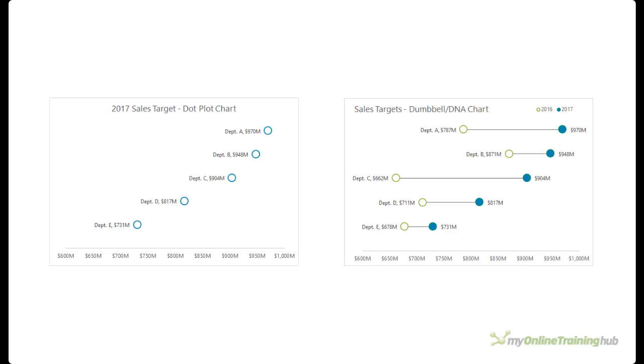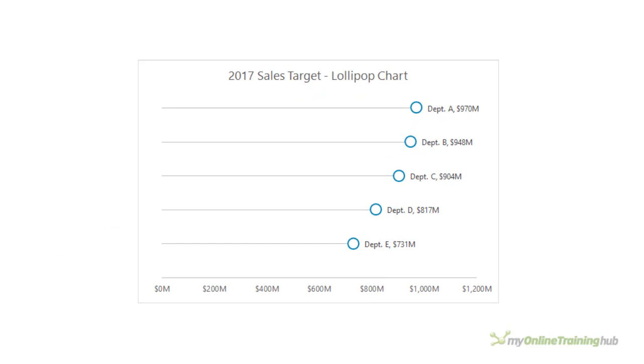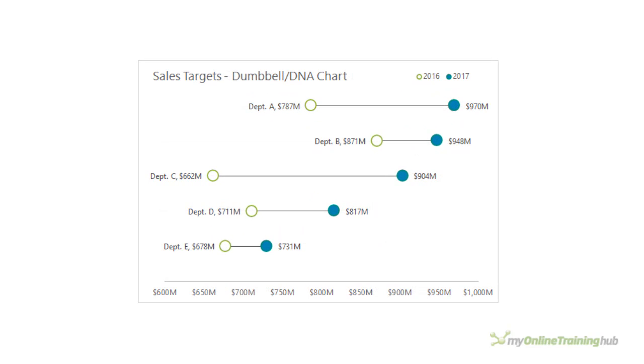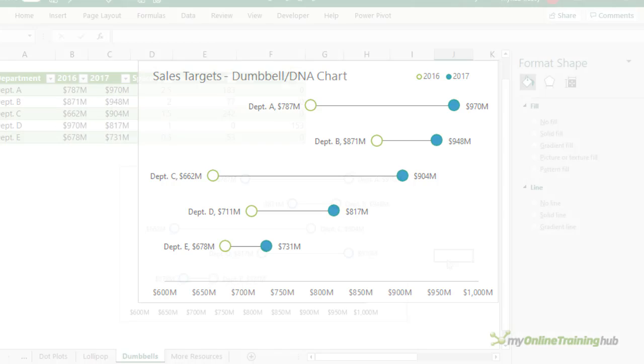And because they're not anchored to the axis, we rely on the labels and their position on the axis to make comparisons, so there's less chance of misleading the reader. Now, lollipops are a slightly less cluttered take on a bar chart, but because they're anchored to the axis, you should ensure it starts at 0. And lastly, dumbbell charts emphasize the change from one point to the next, with some comparison between departments. And the axis here can also start above 0 because they aren't anchored.